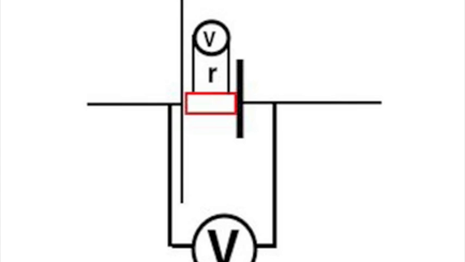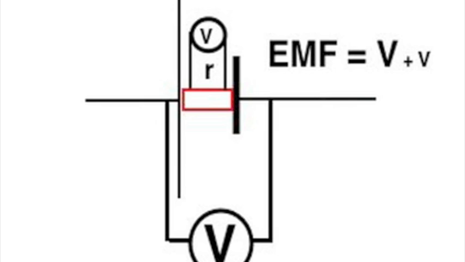In general, the potential difference measures the power delivered by the current to part of a circuit. We can measure this value outside the supply, but the value inside the supply we can only measure indirectly. The total of these two values of potential difference inside and outside the circuit is called the EMF.